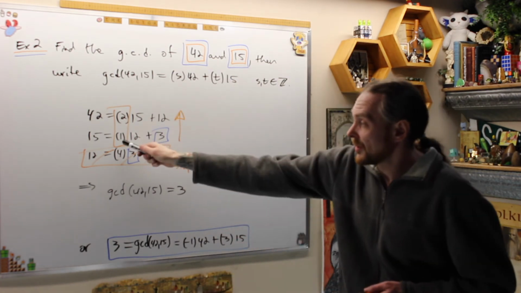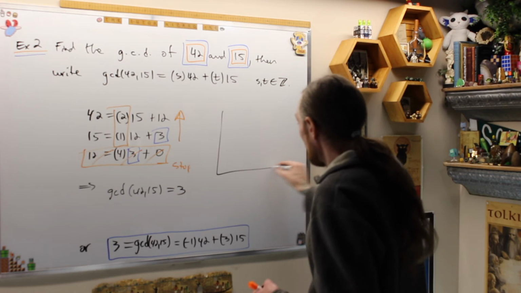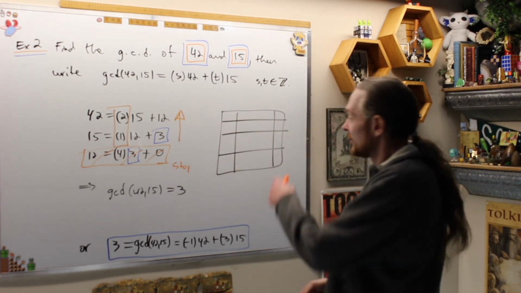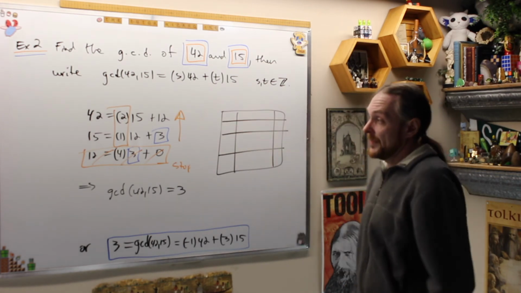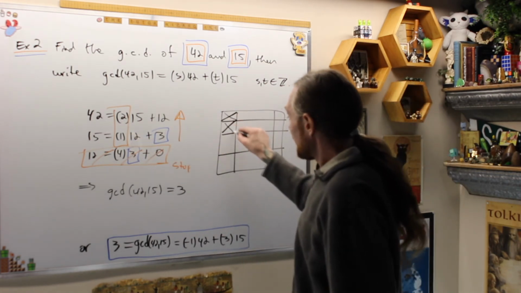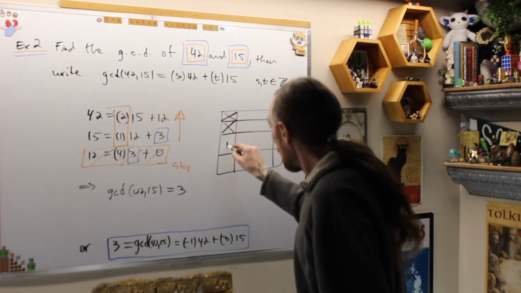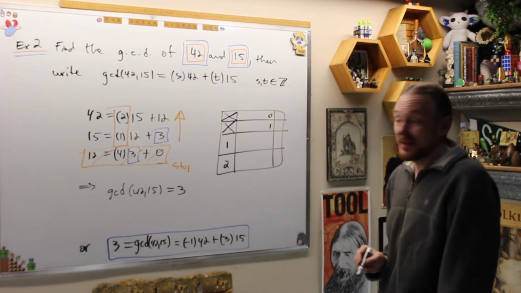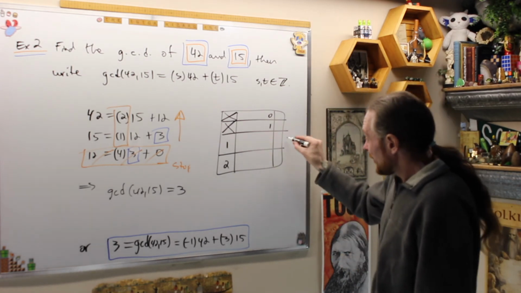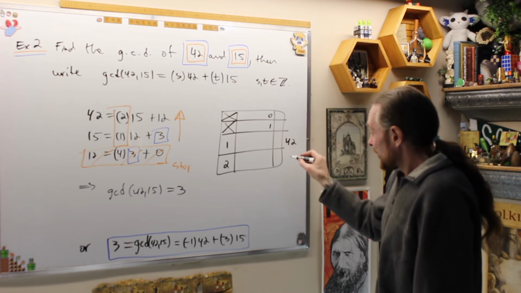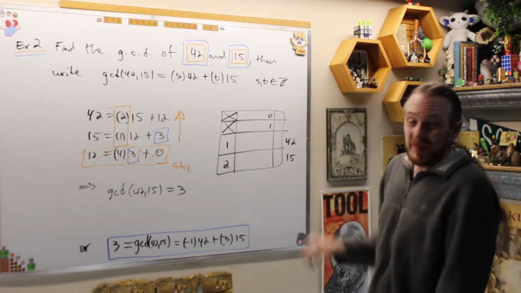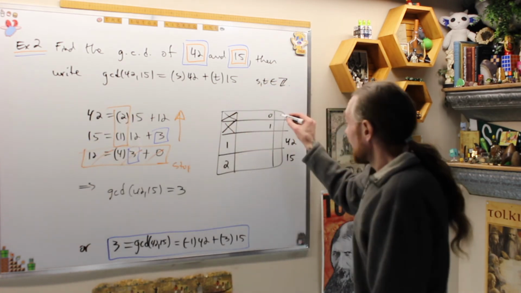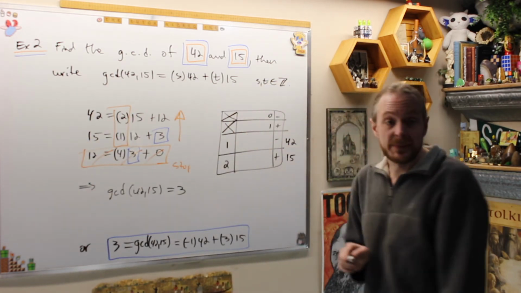So now I have 2 quotients, 1, 2. And so I need a table with 3 columns, sorry, and 4 rows. Why? The first 2 up here are duds, and then I put 1, 2 here. In this column, I put 0, 1 to start with, and then these are going to be the coefficients on 42 and the coefficient on 15. Here, because we were solving for the remainders each time, there's going to be a negative every time I do it. So we're going to get negative plus to get our coefficients.